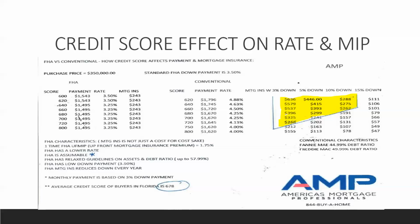The main reason for this chart is some people will call me up and say, I really don't want an FHA loan because it's got mortgage insurance on it, and that doesn't really do anything for me. Which isn't necessarily the case. It varies. But FHA mortgage insurance, in my opinion, is not just a cost for cost's sake. The buyer actually gets something out of it. Typically, the interest rate on the FHA loan product is better than the conventional, and the worse the score is, the better it is for the client. So typically, if you don't have at least a 700 credit score, I'm not looking at putting you in an FHA or a conventional loan unless you're putting a chunk of money down.